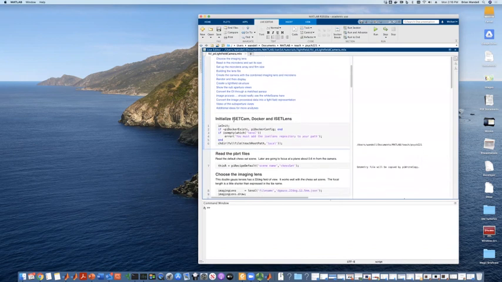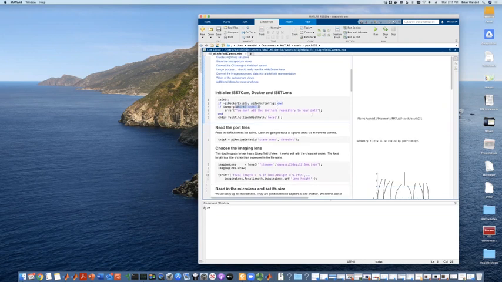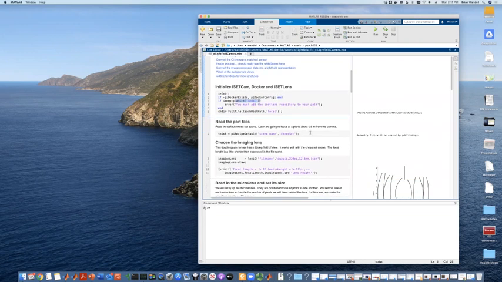So the first little bit of this, to do these simulations, we initialize. You've seen this all the time. We initialize ISET-CAM. We check that Docker is on your computer. You need that. You need to have the ISET-Lens repository and ISET3d on your path, and that just gets initialized here. Then when you have those on your path, we have these methods for importing and creating different 3D scenes.